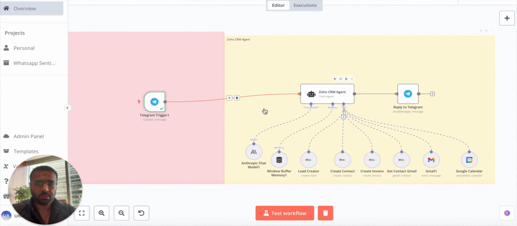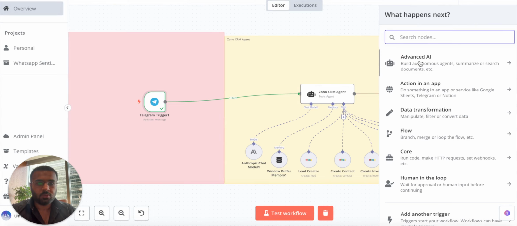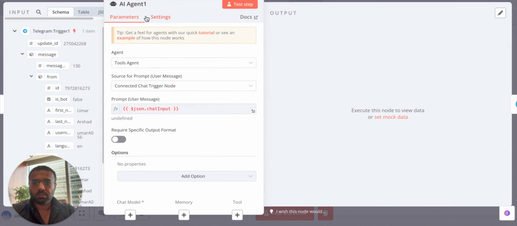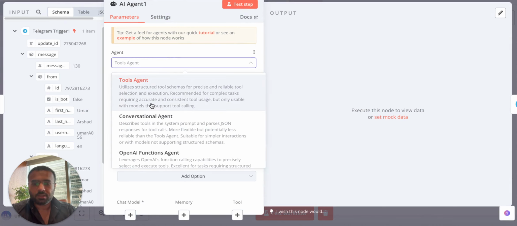Now you need to go there, and you have to click this plus icon, and you go to Advanced AI, where you can have your AI agents. And there are plenty of AI agents. What I'm using is a tool agent. There are different functionalities and different agents. Tool agent is the one which utilizes a structured tool schema for precise and reliable tool selection and execution.